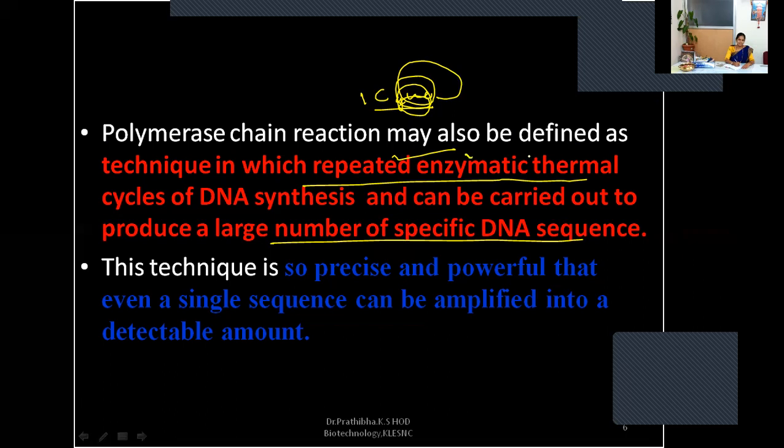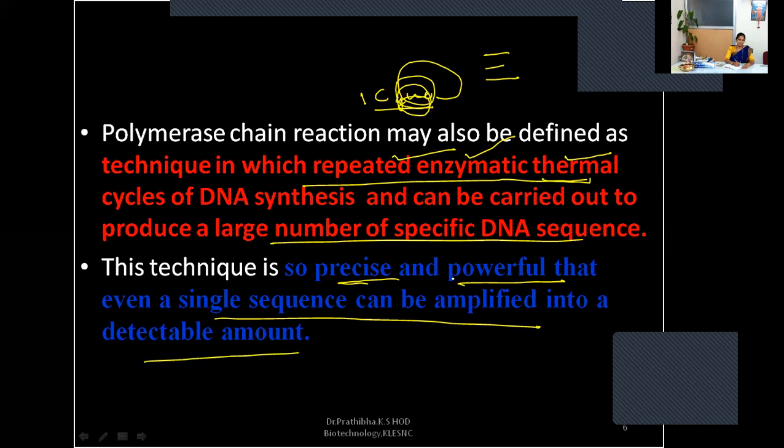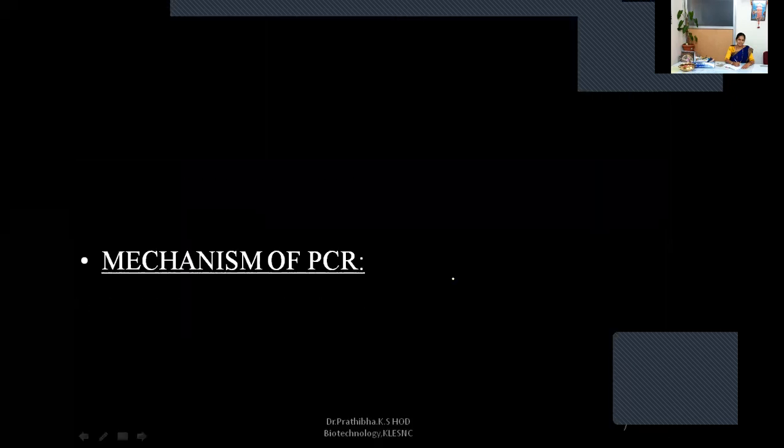So we said here the enzymatic. And why did we mention thermal cycles? Because this PCR mixture will be incubated in a series of different temperatures, so it is thermal cycles. This technique is so precise and powerful that even a single sequence can be amplified into a detectable amount. This is the specialty of this particular PCR.